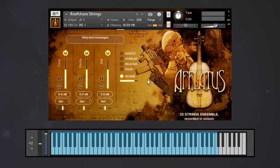And then we have the Roof Chase. 22 strings. Aggressive Spiccato. So yeah, this is great for ostinatos. This library is. You can program some really cool sounds.